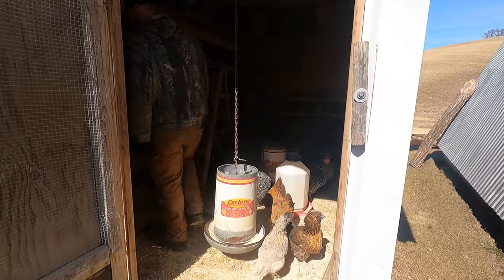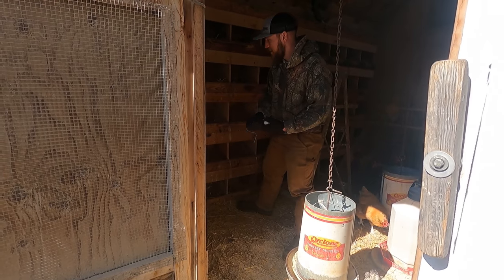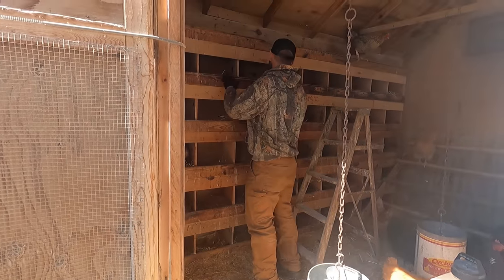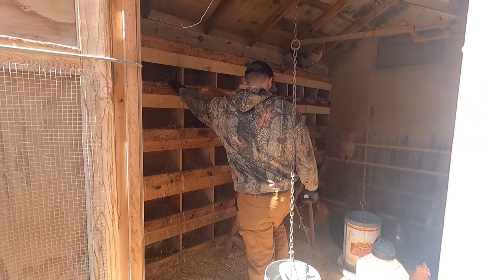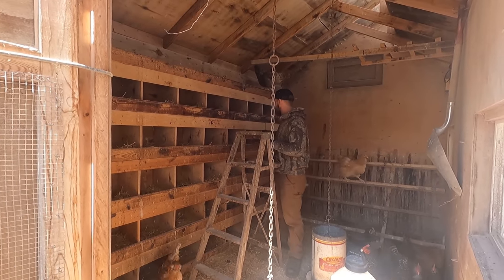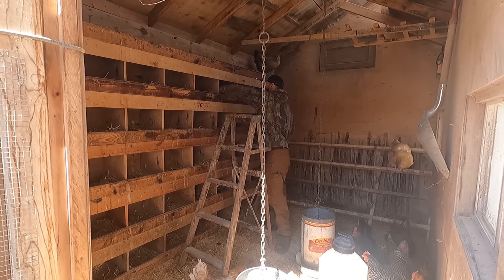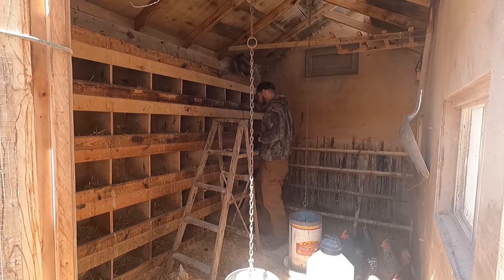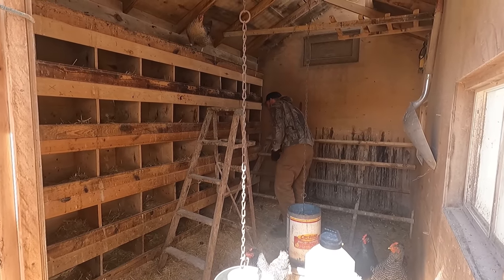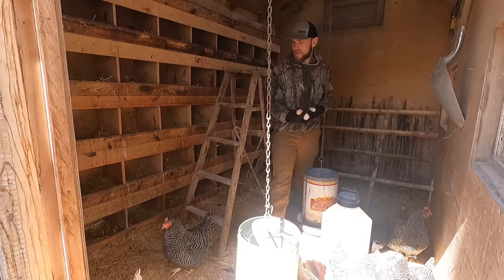They laid for us today, if we got any breakfast. They're usually all piled up in one there around that ladder. This coop needs a really good cleaning again. We usually just clean out the nest boxes in the winter. We don't clean the whole thing out until it gets warmer, and we scrape it right down. Start over.